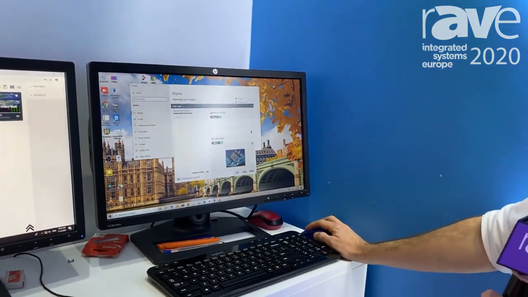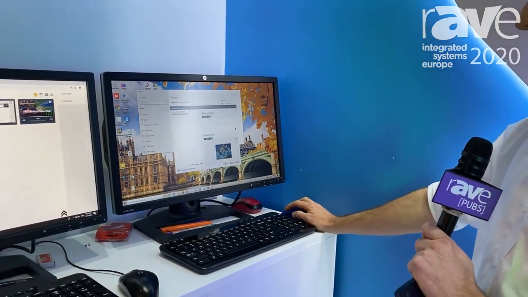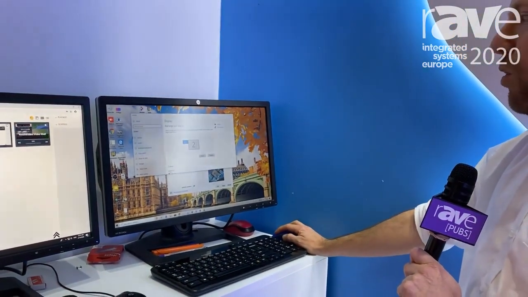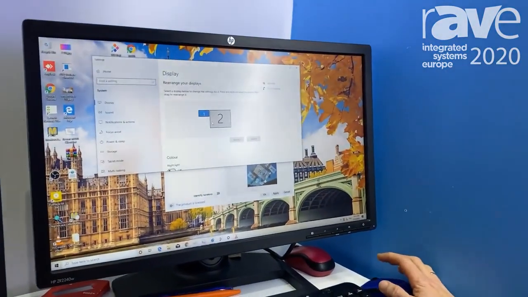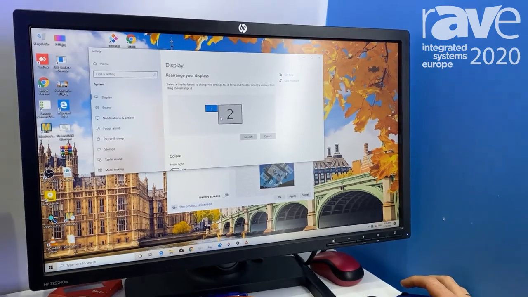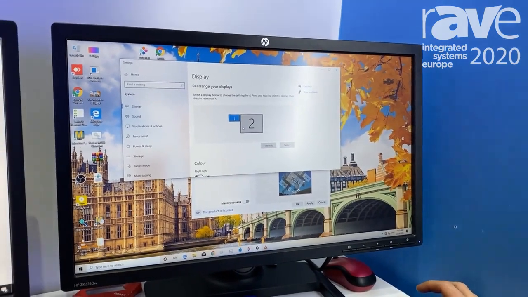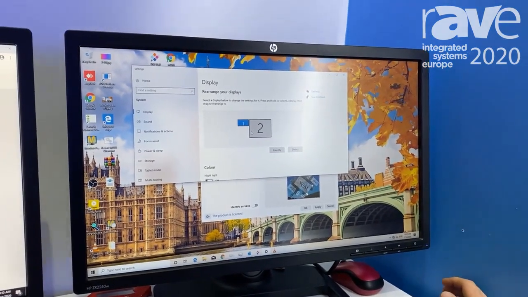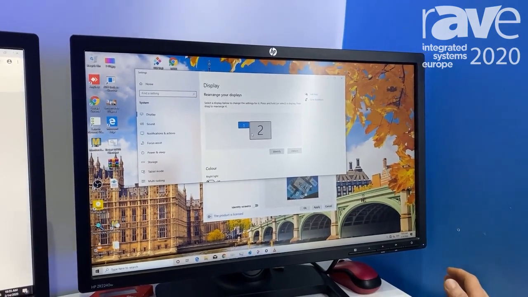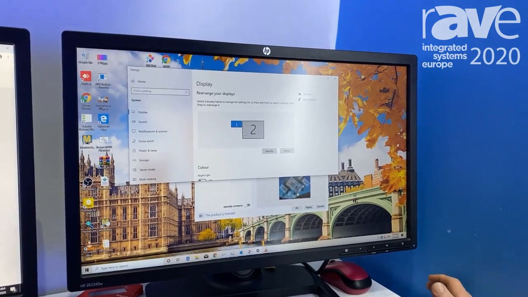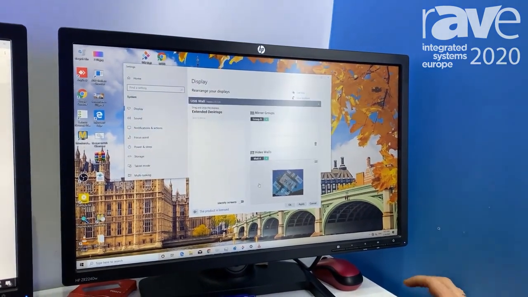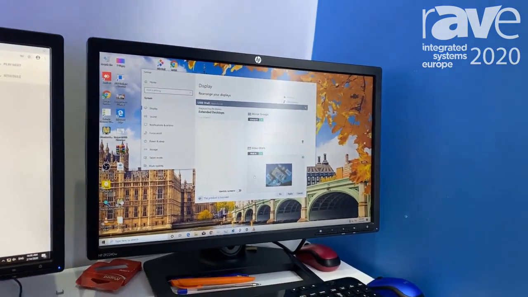And in a few minutes, once you apply this layout, Windows will see it as one extended monitor, which means that you can actually run any type of content on the screen. So if it's VLC videos, if it's PowerPoint, video, images, URLs, or even your own CMS. So anything that you would like to run on the PC, you can do that with our software. So yeah, this is our MAWi Player.